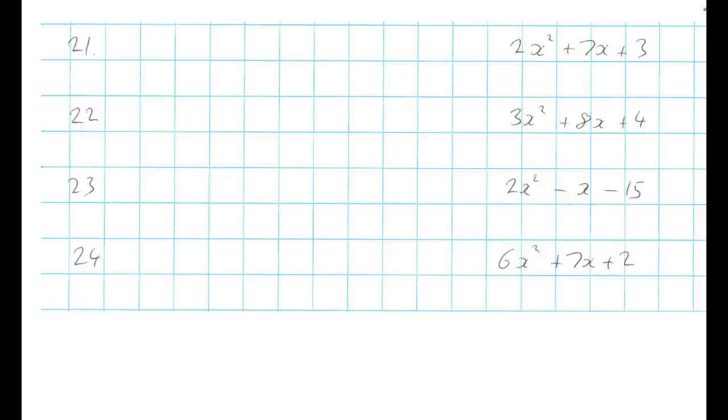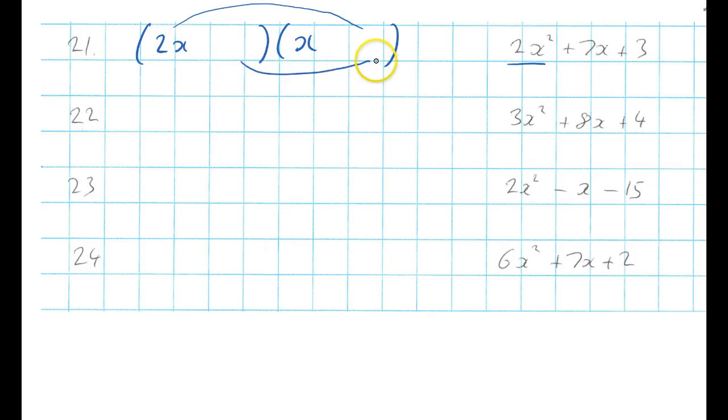Okay, I've got to factorise here. I've got 2x squared, so I'm going to have 2x at the beginning of one bracket and just 1x in the other. And that's going to be a bit difficult because when I do this times that number, it's going to be 2 lots of x times by this number, so it changes things a little bit. I've got to get 3, and the only way I can get 3 is by doing 1 and 3.